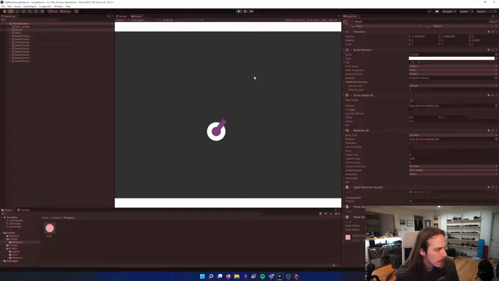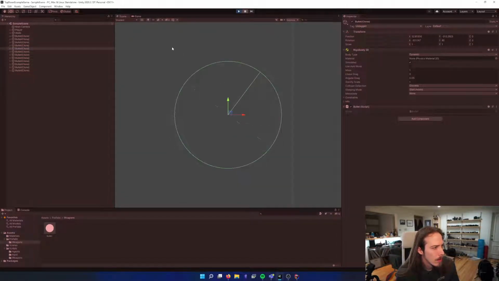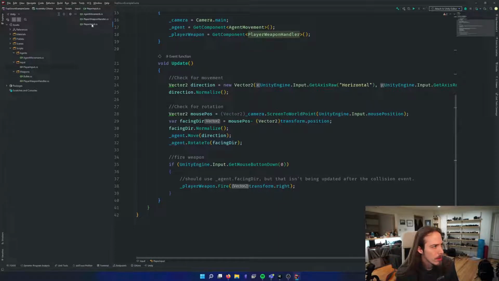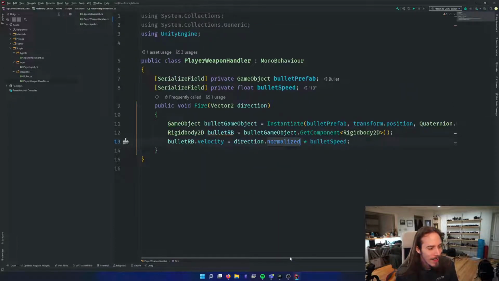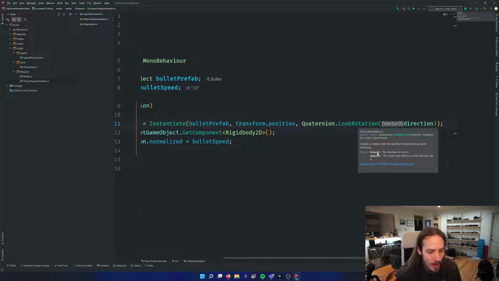Okay. Are you rotated? Yes. Weird. That look rotation was wrong. That look rotation rotated it on the z-axis. This has a second property for up, right? Which direction up is?